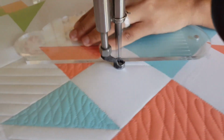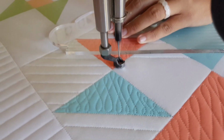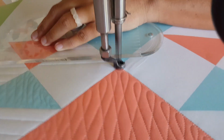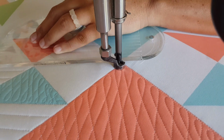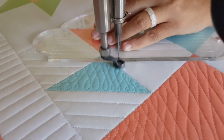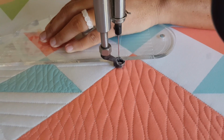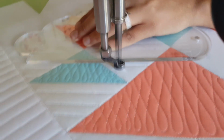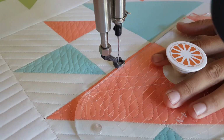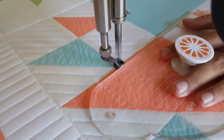All right, so now I'm moving on to my next square in that quadrant. Again, I'm using that same side of the orange triangle as my reference point to start out stitching those angular lines right through the square block. After this, I'll have the top half of my block complete. I'm going to repeat that same process now, moving down to the bottom half of my block.